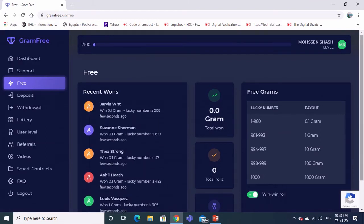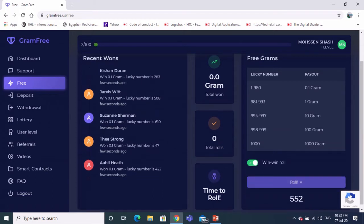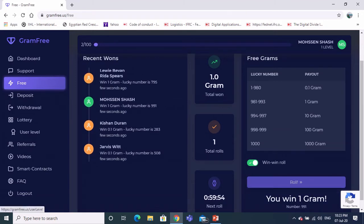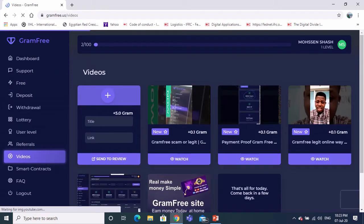Step 5. Copy your link and share it with your friends and earn $10 each time they sign up with your link. Click on the same 3 dots lines up left and locate FAQ. All your questions will be answered. Go register. It's free. You have nothing to lose. What are you waiting for?